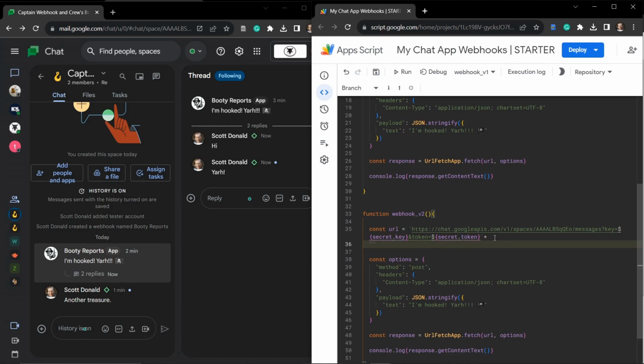And the first thing we need to add in here is a property called messageReplyOption. And that messageReplyOption is going to be equal to one of three message types. For us, we want to use REPLY_MESSAGE_FALLBACK_TO_NEW_THREAD.